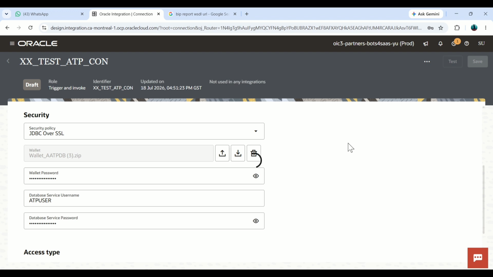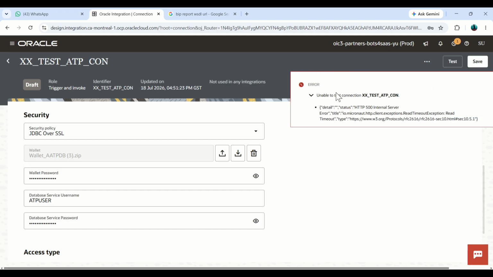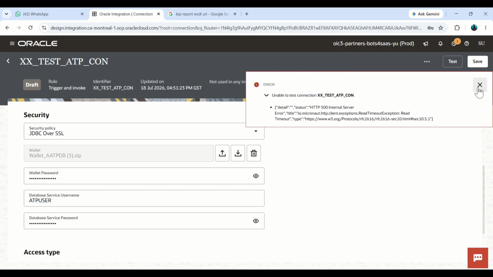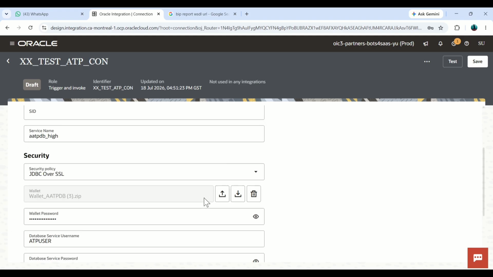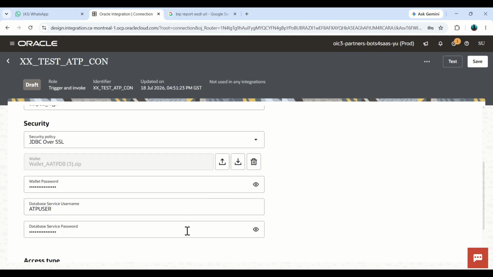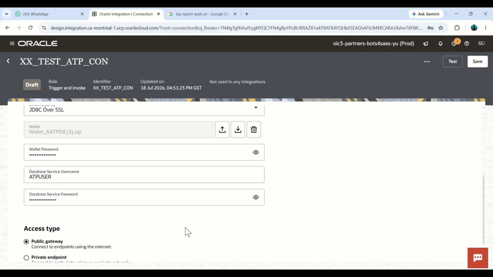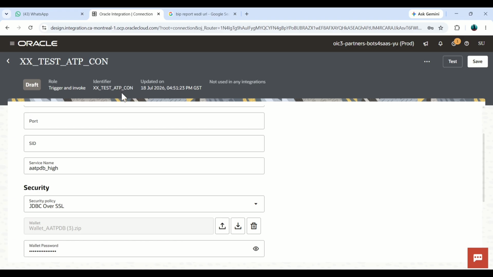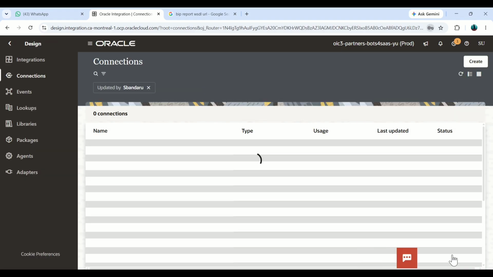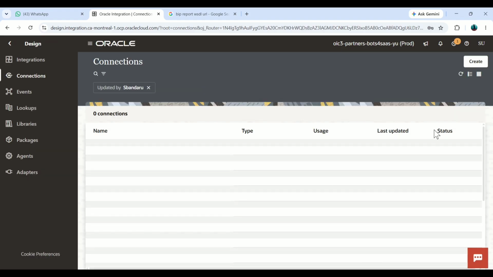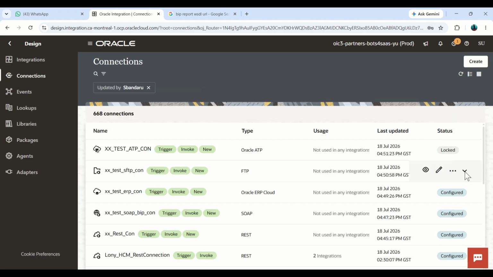In the design section we have created them. In the project section also you can create the same thing like this. See, the connection was not configured successfully. No problem, go back. Just discard the changes.